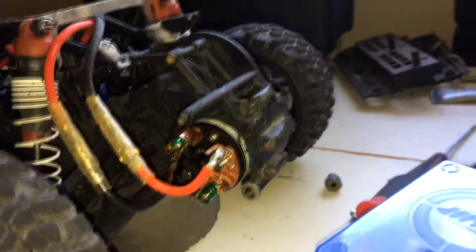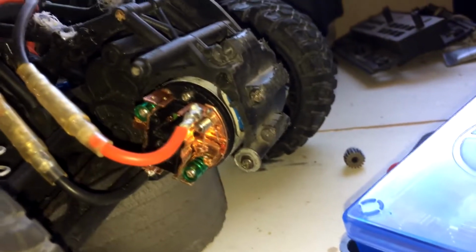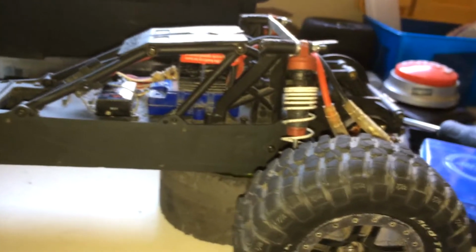I did run into a problem with the motor there, though. I was going to put a Titan 550 and it wouldn't fit proper. I took the sleeve off of it to make it fit, and it still just lacks performance. So I'm wondering if that motor's no good. So this is what he's getting instead of that. It's an Intigi 13 turn. It's a high torque performance style motor, and it actually runs pretty good. I've had it in a couple of different cars before just to test it out. Had a good braking cycle and everything, and it's being run by the XL5.